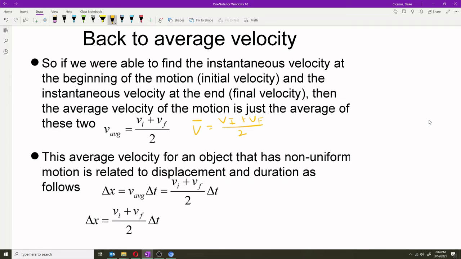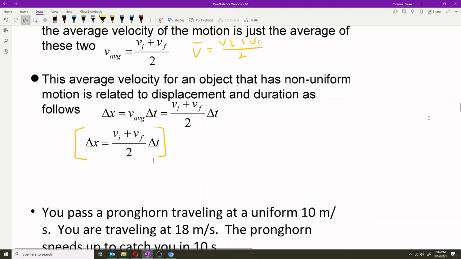And then we also still know that the average velocity is delta x equals the average times time. And so if we make a substitution, we get an equation that's quite helpful. This equation still uses average velocity, but what's more important is that we may not know the average velocity. We just may know two different velocities at two different points. And so we can use those two velocities to get a measure of possibly displacement or time, depending on what the problem is going to ask. And so this is the equation we're going to be using for the next day or two until we add another aspect to it, which is going to happen.